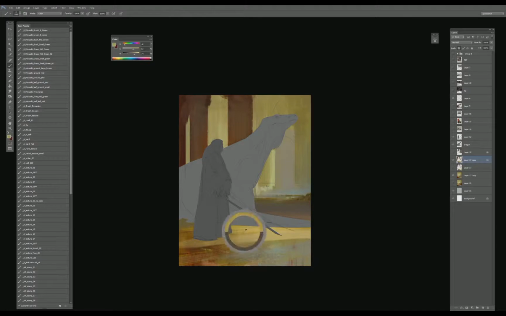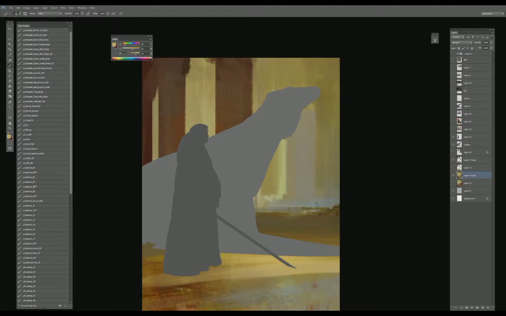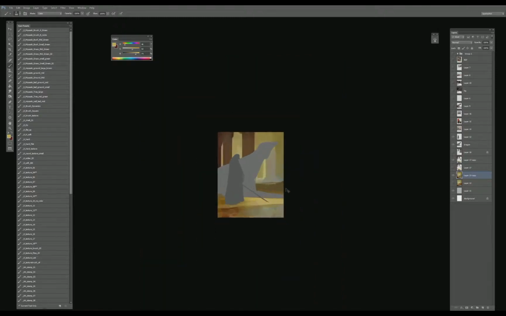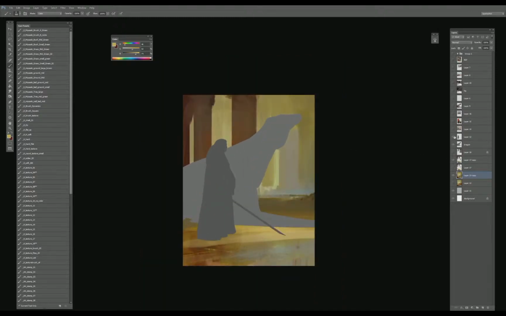You can almost already imagine how this would all come together. You turn that off and you can see all the colors working somewhat.